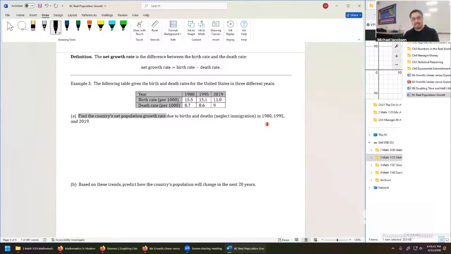It's easier in MyLab because they give you a table and you just see little boxes you put the numbers in. Slightly harder like this, where you're just staring at white space and you have to get started. So here's a decent way to start off. If it comes up as a quiz or exam, this is probably about what I would do. Thinking about that table, let's go net growth rate.